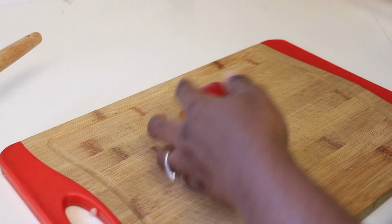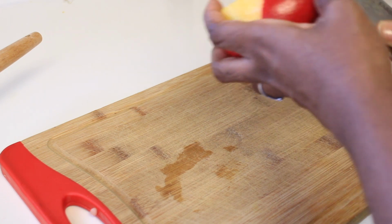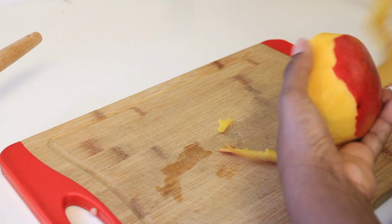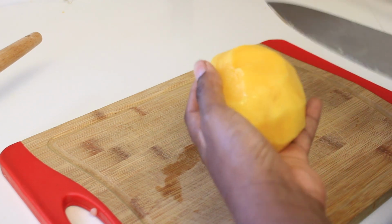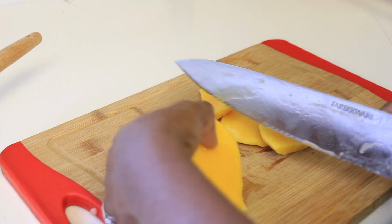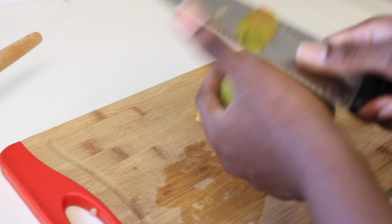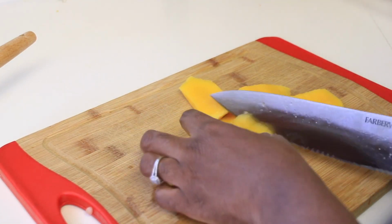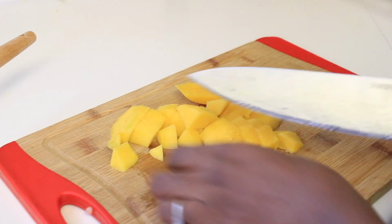And as I'm waiting for that, I'm gonna prepare another marinade. So here I'm gonna use some mango and hot pepper. Okay, so if you have a powdered hot pepper or hot sauce, use that. And if you don't eat hot, do not use hot pepper. You can just use your mango, okay? And also, if you don't like sweet stuff, do not use a mango that tastes very sweet. So this mango was quite sweet, so I added another mango that was not sweet at all. So this mango is not sweet, so I'm gonna use just like so. And I'm gonna cut them, and you will just see what I'm gonna do with it.